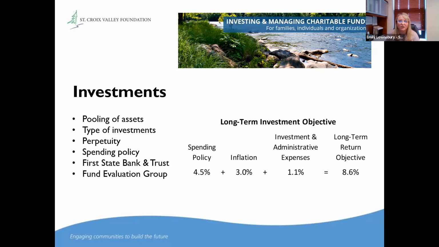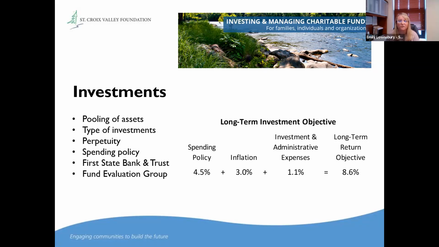And then real quick, touch on our investment side of things here a little bit. So our funds are accounted for separately, as I mentioned, but all the assets are pooled together for the community foundation as a whole, which allows us to take advantage of economies of scale when I talked about the underlying fees that we pay on our investments and our investment advisors, things like that. So through that larger asset size, we have access to better vehicles for investment and better rates. But the assets are pooled together for investment purposes, but then at the end of each month, when we allocate earnings, those are allocated back down to the funds at their individual fund level.